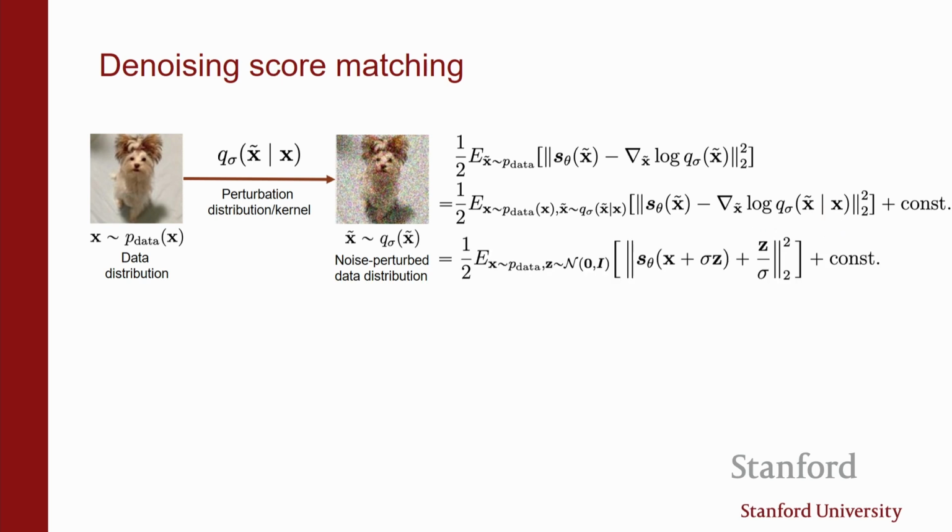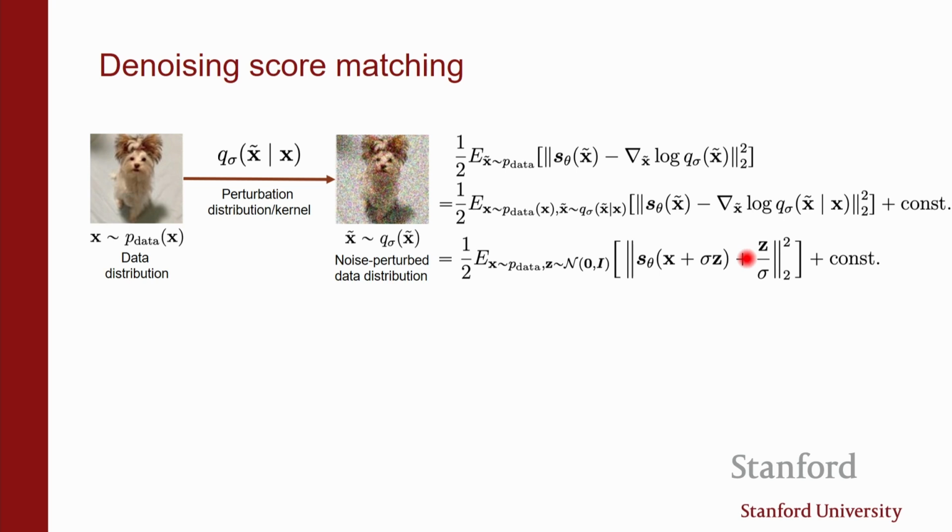And so, in the case of a Gaussian distribution, this objective function corresponds to denoising, because the score of a Gaussian is just the difference from the mean, essentially. So you can equivalently think of denoising score matching as solving a denoising problem, where you're sampling a data point, you're sampling a noise vector, and then you're feeding data plus noise to the score model s theta. The goal of the score model is to try to estimate Z, which is the amount of noise that you've added to the clean data X.